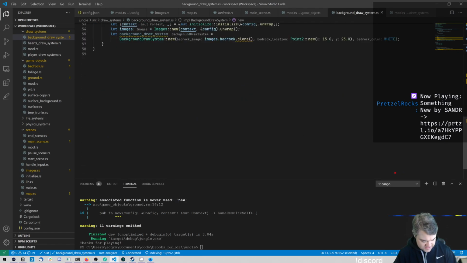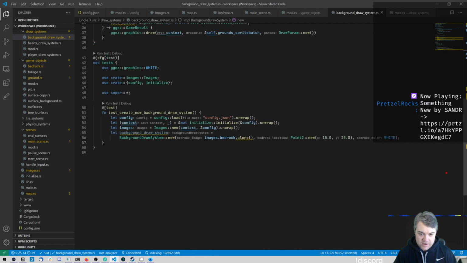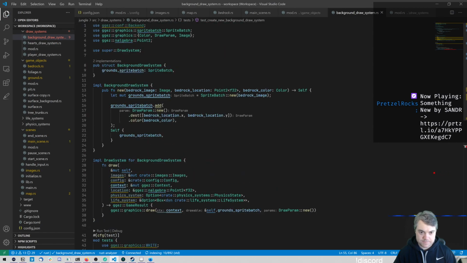So in the test here, I want to update you. So create new background draw system. All you're going to do right now is pass in the cloned image. Okay, so let's make you happy. Take you like that.